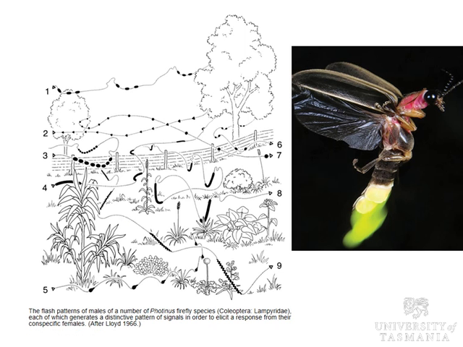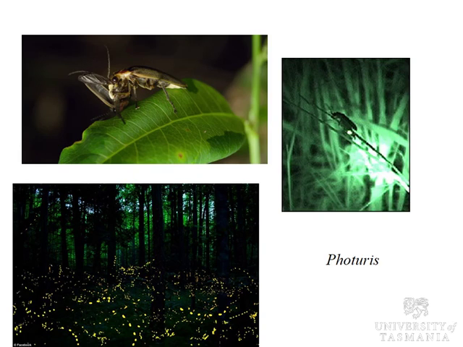Now what happens when they're calling, the female will produce a little flashback, and the males will recognise that flash and move towards that female to try and mate with her. Now, as with all types of communication, with sound communication, producing a sound is dangerous, as we know. So a lot of those things, like crickets and bush crickets, are calling at night when there are fewer visually hunting predators around. But in this case, with fireflies, there is one genus of firefly known as Photuris, which is a predatory firefly species.